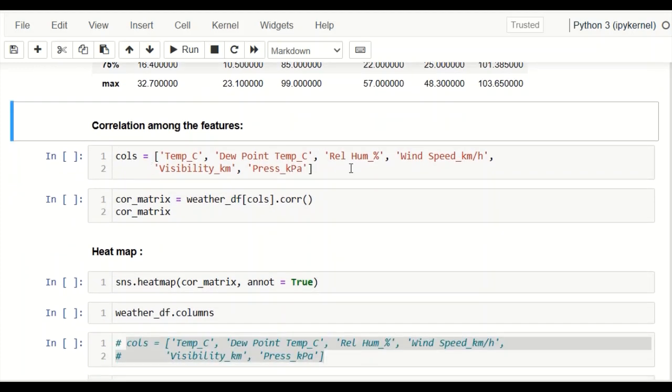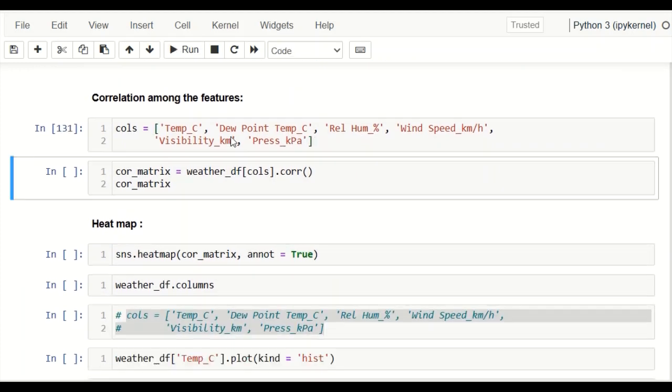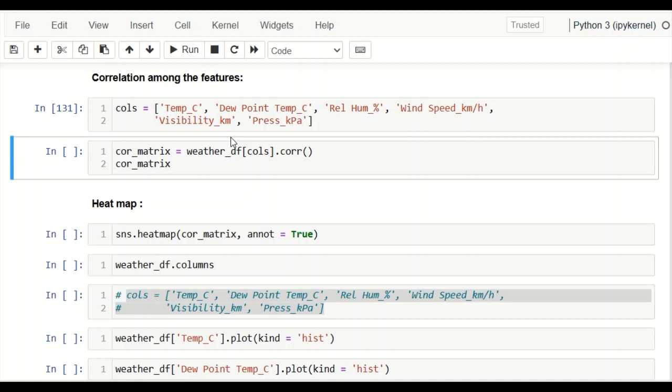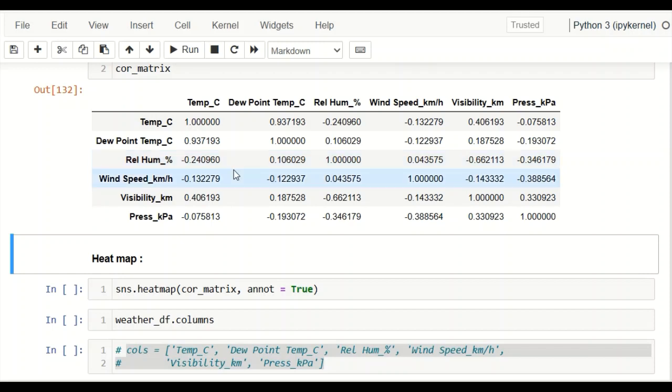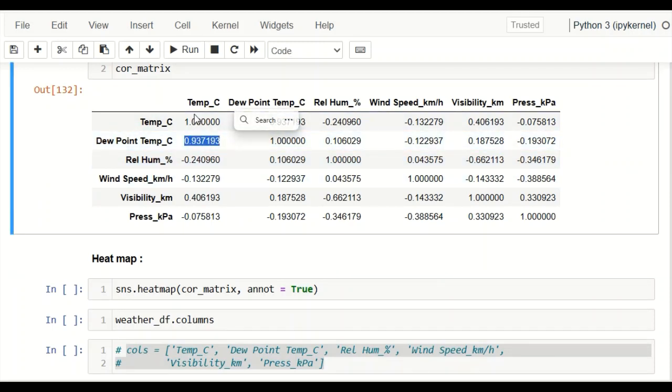Okay, these are the numeric columns. So we want to check the correlation among these features. So with df dot corr on the columns, it will give the correlation among the numerical columns only. You can see that only for numeric columns there is a correlation. Highly correlated columns are temperature and dew point temperature.